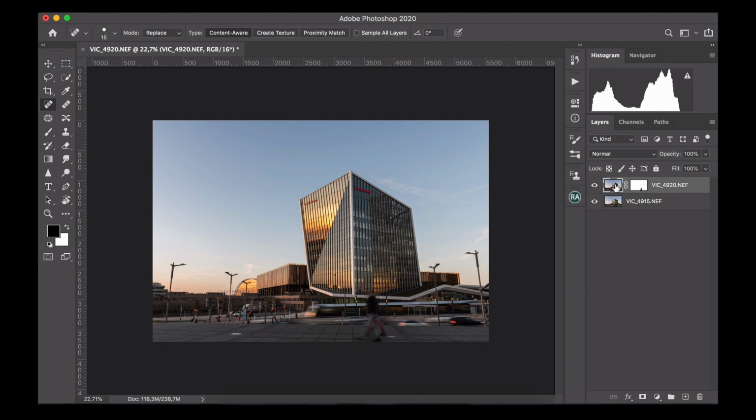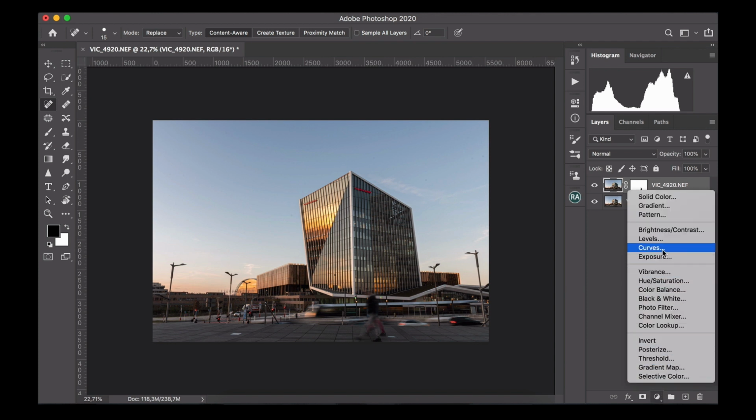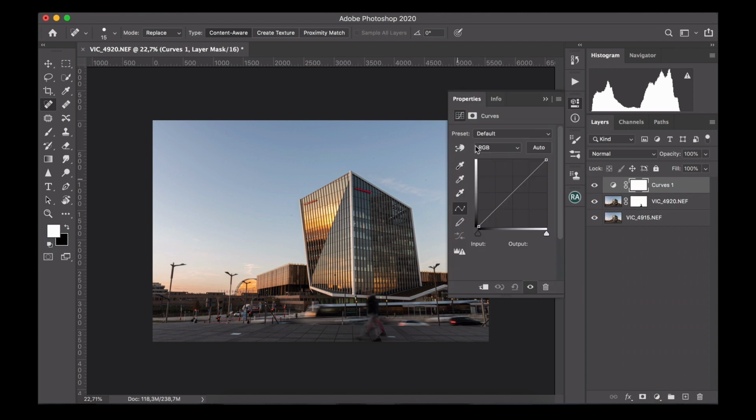Now we will increase a little bit the contrast using curves. Just a little bit.